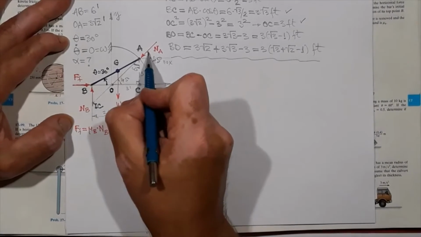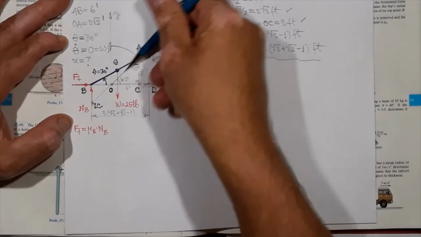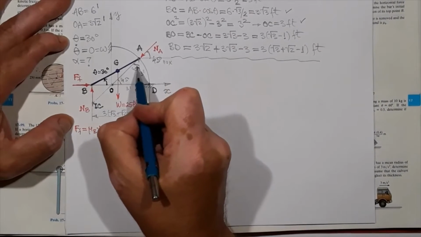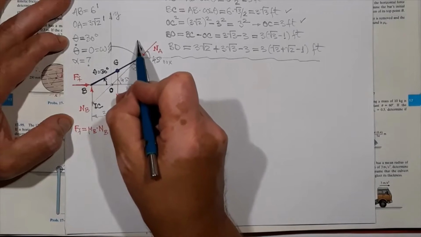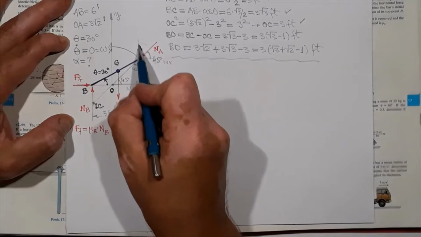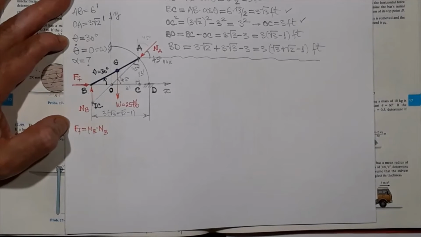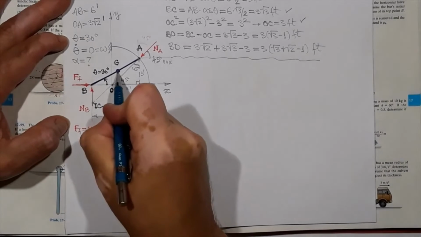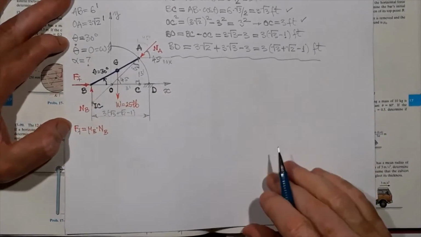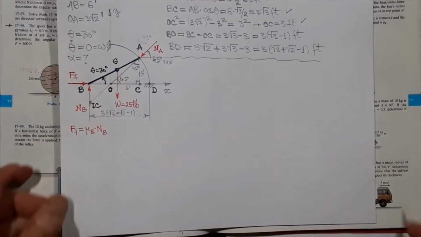It means that the normal force at the guide, which has the direction of the radius, is 45 degrees from the horizontal. Okay, so if I extend this, clearly this angle is this angle, it's 45, but together they are 90, so 45 and 45, okay? There's also the weight acting at the center of mass, which is half between A and B. And we're ready to write the equations for this problem.